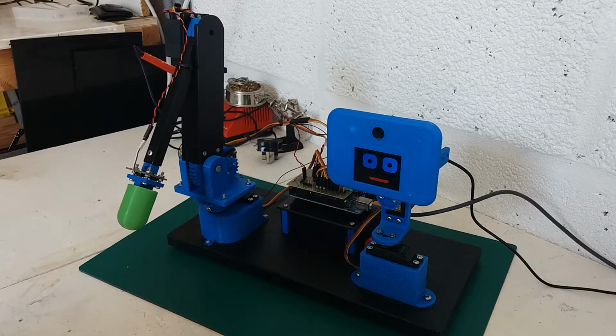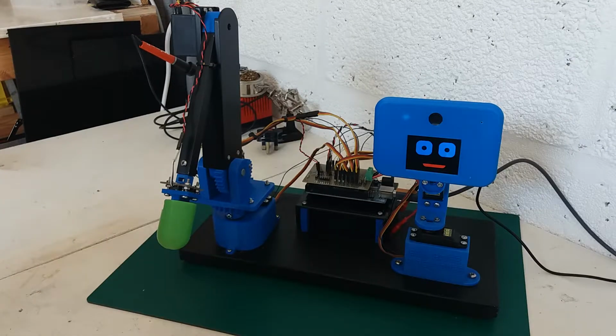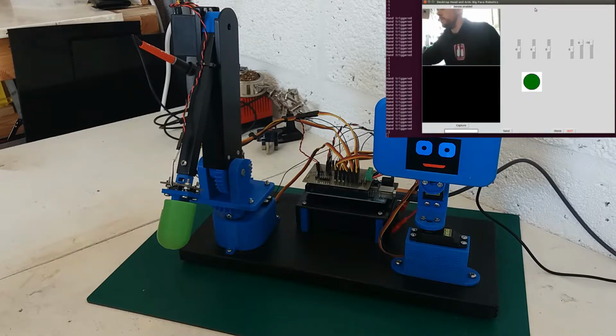So yeah, I've been working on a little user interface. I'll put that up and show some of the features of that. So I've got the interface running on the PC, and I'll try and show you the robot moving as I'm using the interface to show you what all the features do.